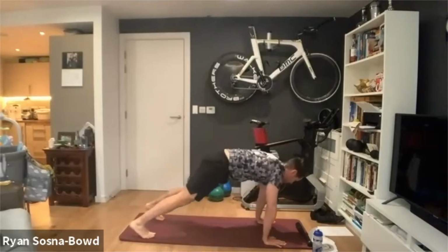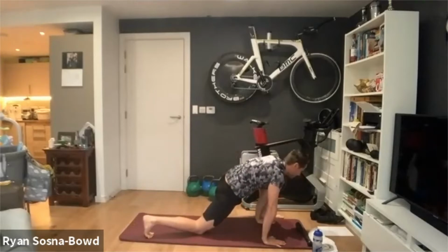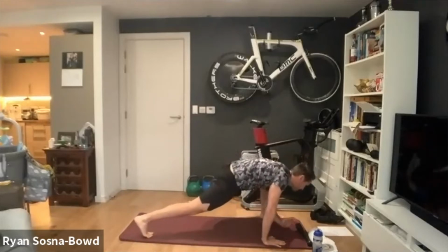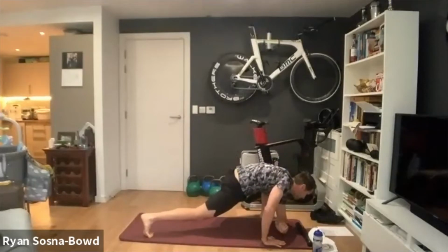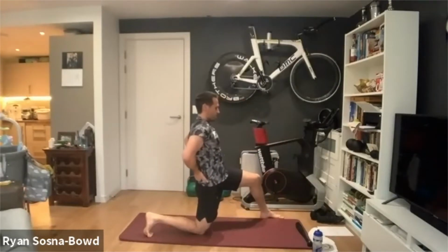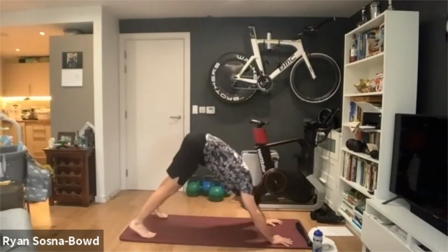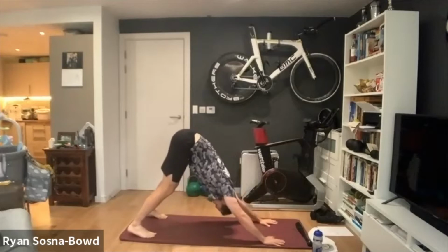Come forward into lizard. Keep that knee high if you can. Drop your elbow. 1, 2, 3. Pop back up, drop this knee, drive your hips forward. Back down to the mat. And then last rep on this side.